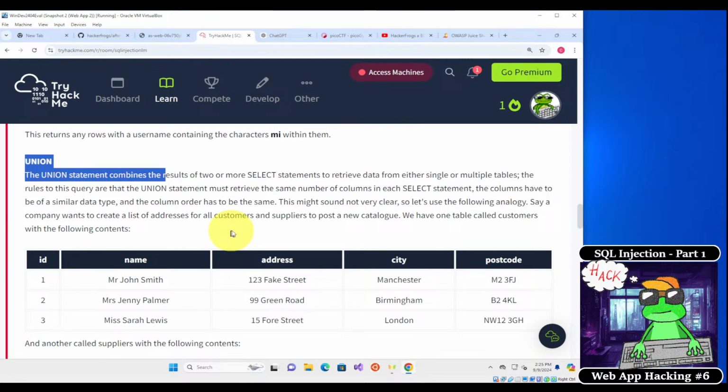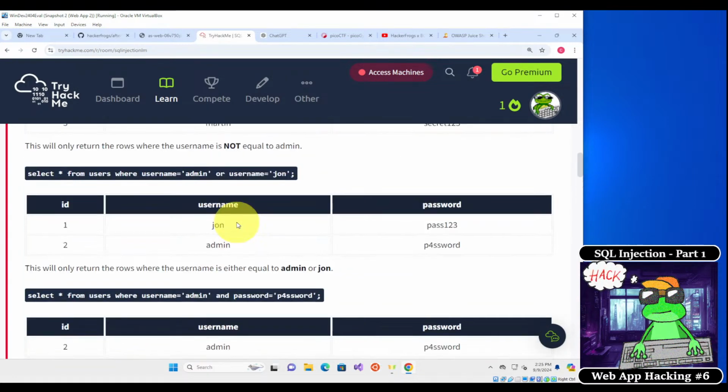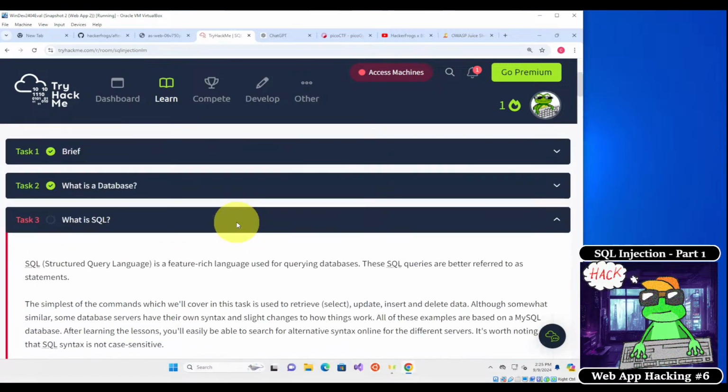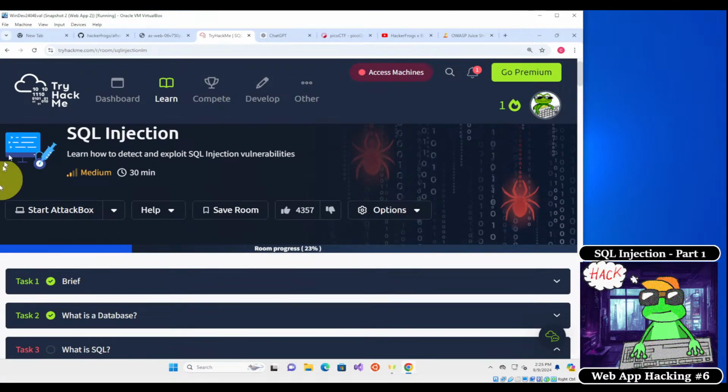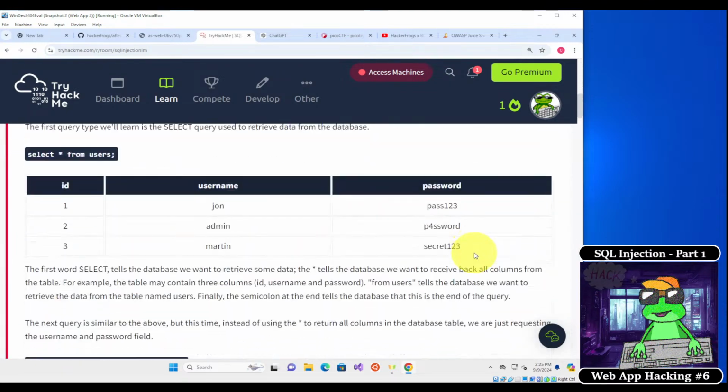User AD says that they're not able to put in the answer. Okay, I think the reason you're not able to put in the answer is because you haven't joined the room yet. When you first load up the room, there's going to be a green button at the top of the web page that says join room. So the first thing you need to do is click on that green button that says join room. Then after you click on it, you're going to be able to answer questions inside the tasks. Okay, so where were we?